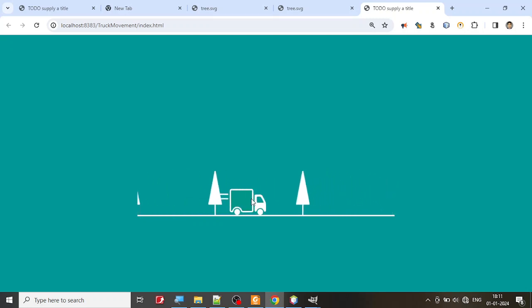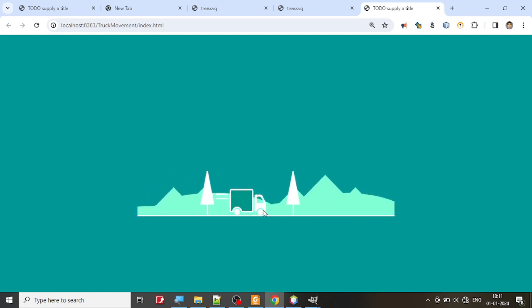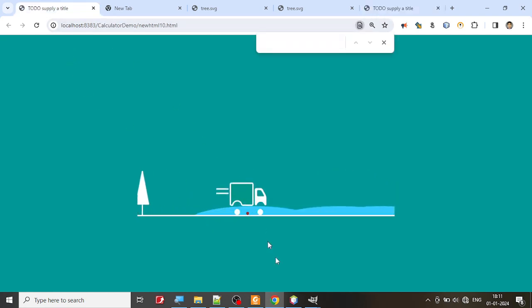Now this effect is there because if you look at the original version, which is actually a copied version from the net, there is a stone that is coming. That is why it is jumping up and down. In other words, there is a rock or stone, whatever you call it, that is coming, and that is why it is jumping.